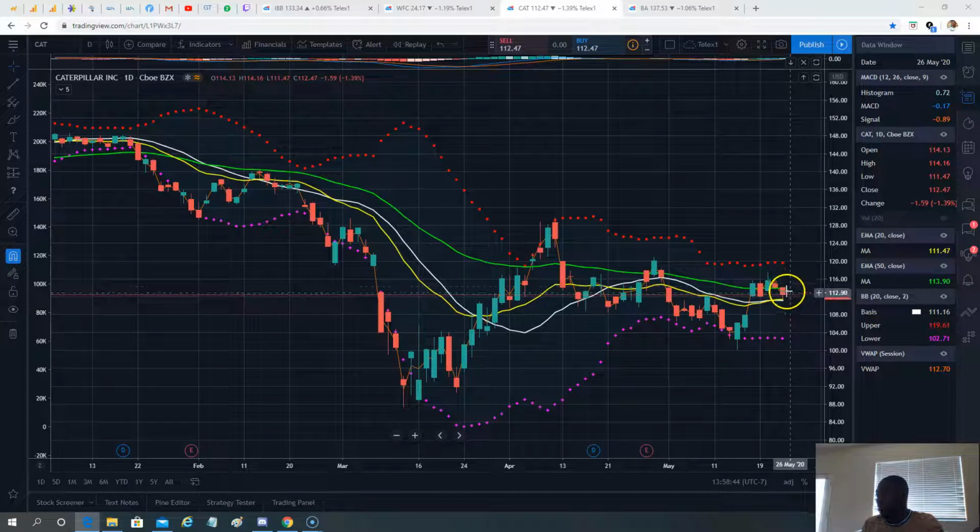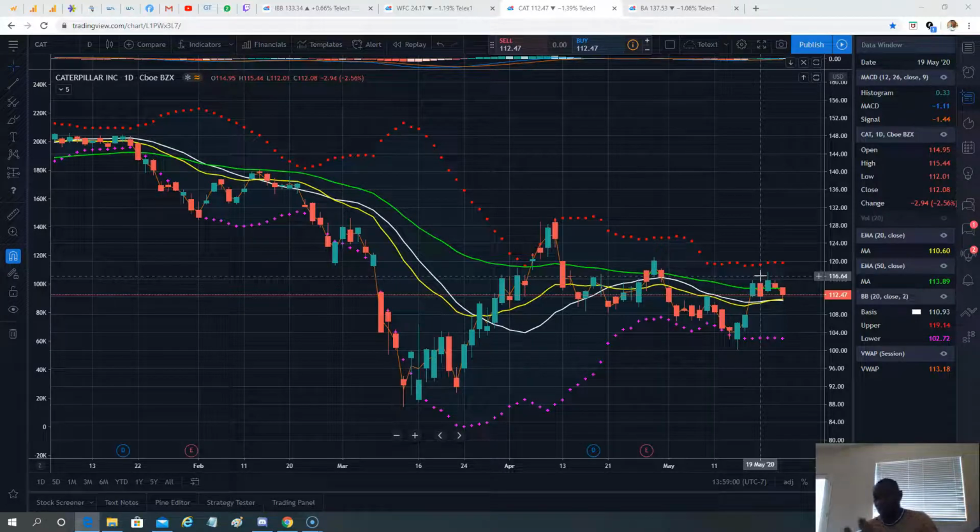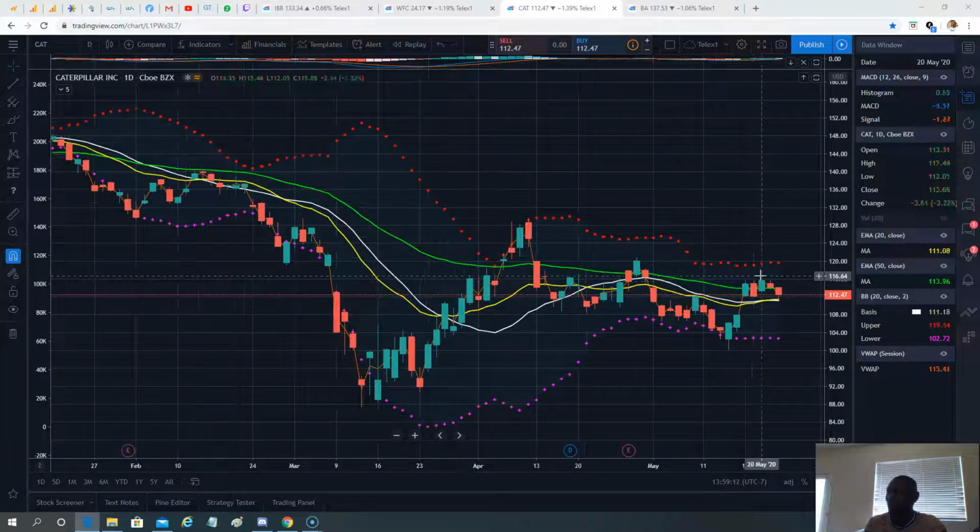I will say I will wait for this. So during the week, I'm going to be talking about Caterpillar. Somebody remind me that. When it goes to 116, I want to see the behavior. For me, I'm going to be taking my short at 116. I'm going to be taking my puts at 116. I explained to you why, right? Typically, I don't take my puts when the stock is already down. I'm going to be taking them when they're facing resistance and getting rejected, because that's where the puts are going to be cheaper. So 116 is going to be that level for me for Caterpillar.